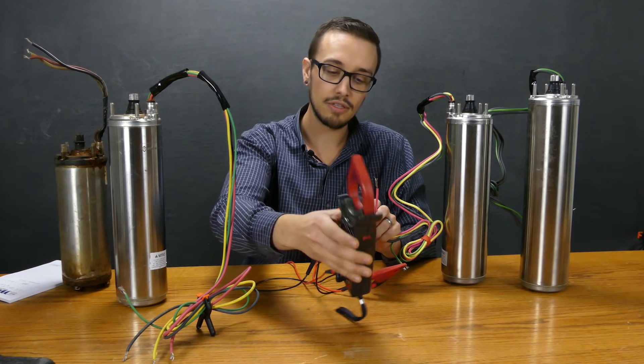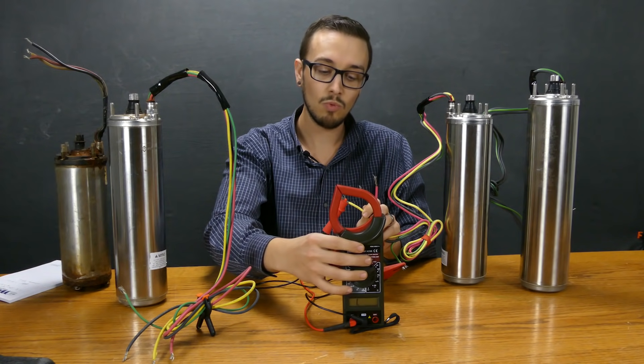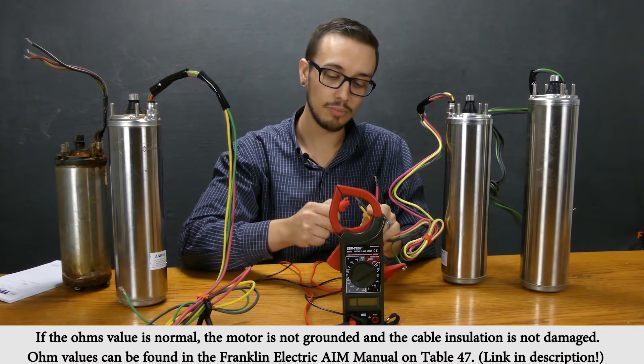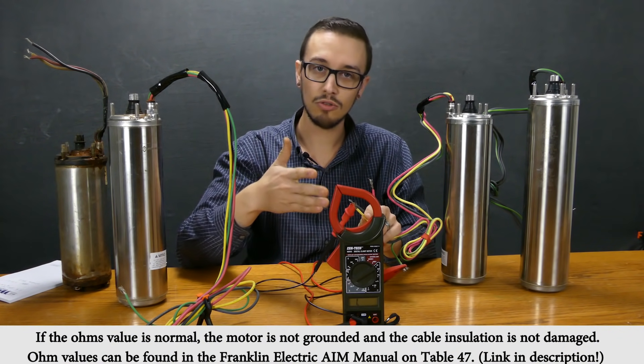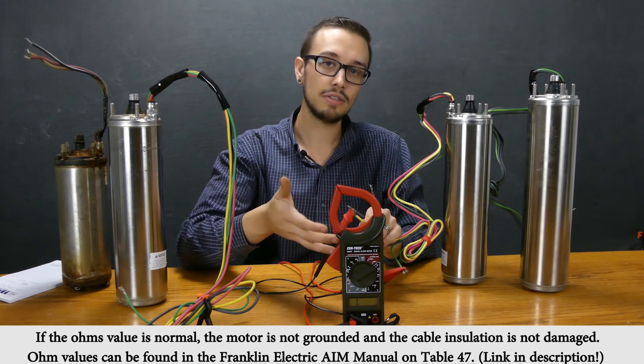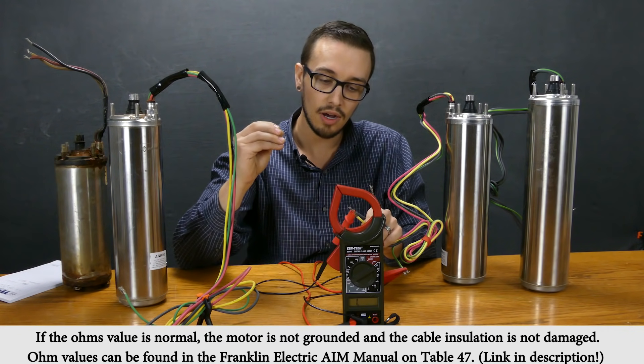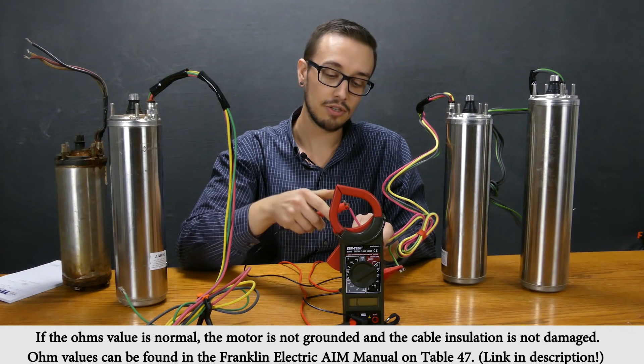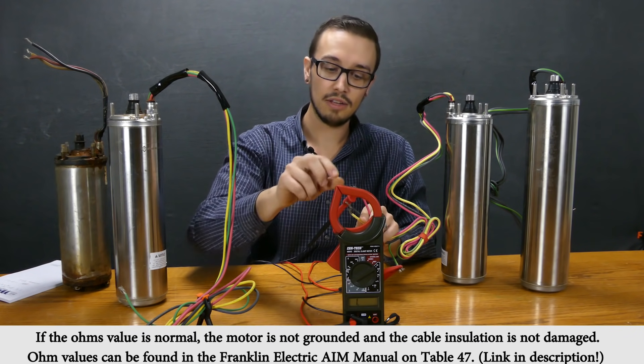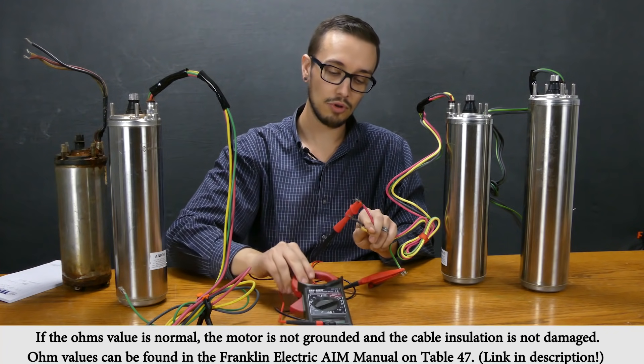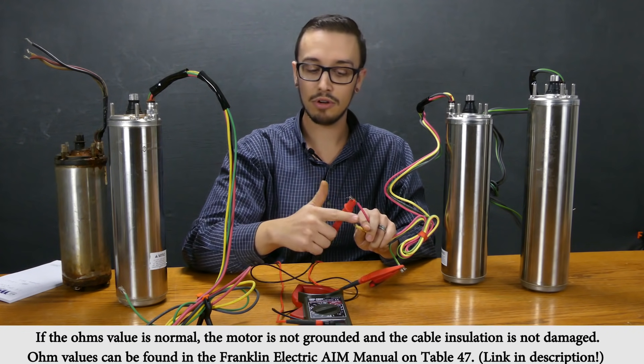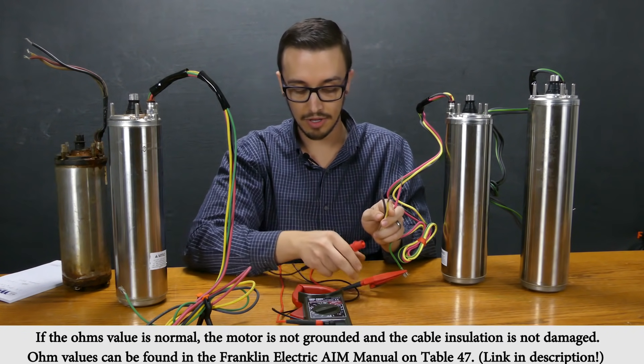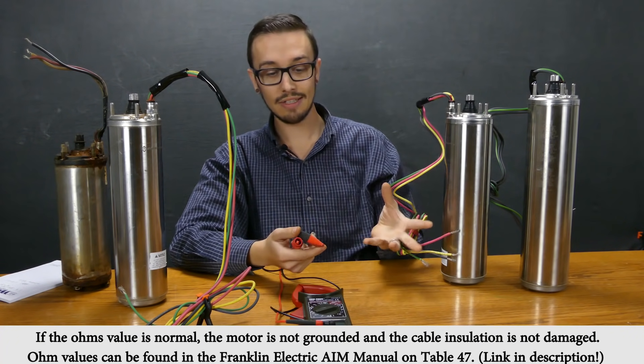In this case we're just going to hook it right to the ground and then we test this. We're going to see one on every one of these because once again this meter is not ultra sensitive, but it still accomplishes the goal of telling us if we have a short. So I hooked it to the black first, yellow and then red - the order doesn't really matter. So this motor is good.